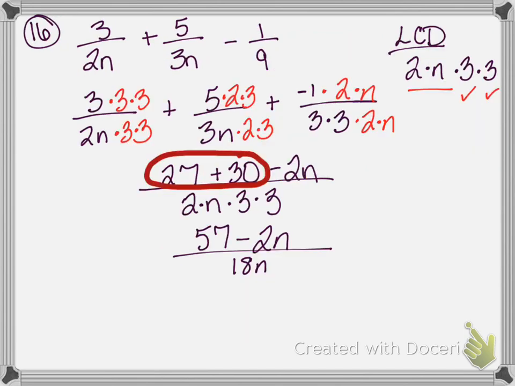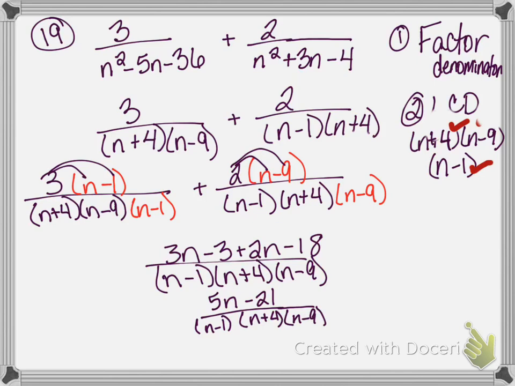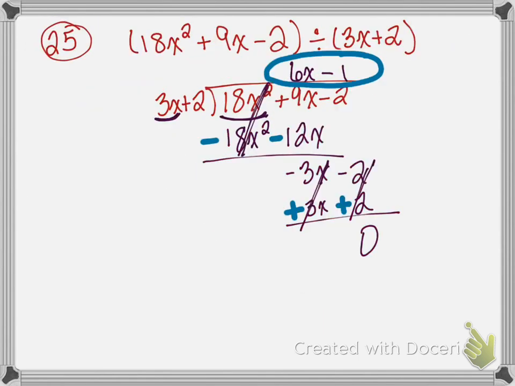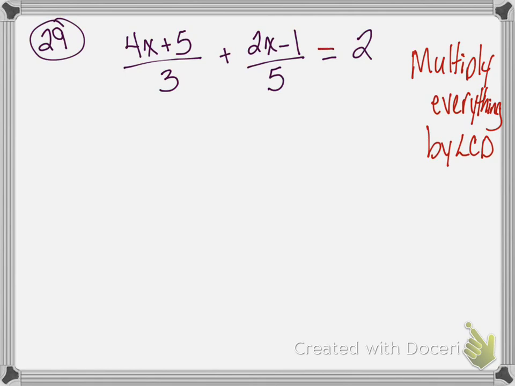Now, I'm going to move my screen backwards. Here, we were adding. We were straight adding. There's no equal sign. So we end up with something that looks like (57 − 2n) over 18n because there's no equal sign. Here, we are simplifying. It may also say add or subtract, but that's what we're doing. We're simplifying, adding and subtracting. The difference here is we have that equal sign. We are looking for a number.